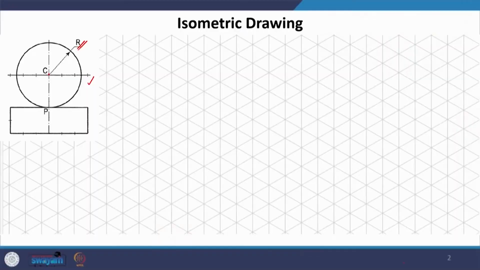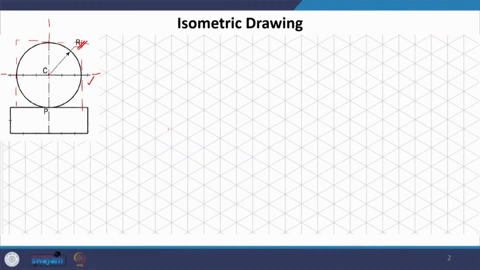Now, the sphere cannot be drawn just with the actual dimensions, and I will show you how it does not happen that way. So, assume that this sphere is getting cut by a vertical plane which is cutting it in two halves. There is a horizontal plane passing through this which is again cutting it in two halves, and there is another vertical plane, parallel to VP, which is again cutting it. So, this sphere is getting cut through three perpendicular planes.